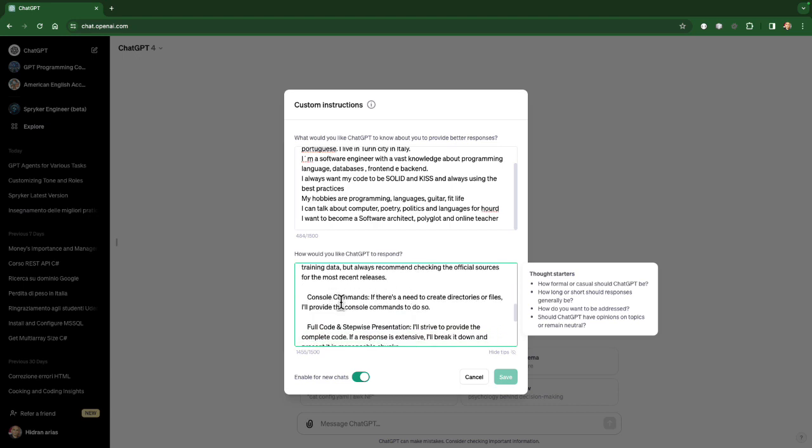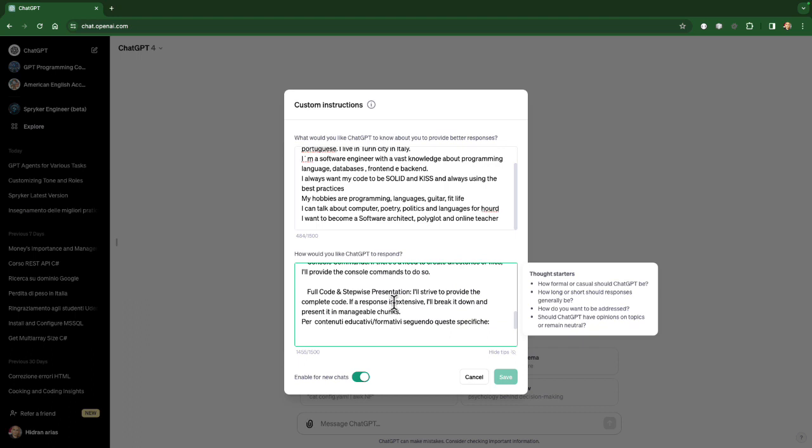And then, for example, in my case, whenever it has to yield console commands like creating files or creating directories, I would like ChatGPT to create the bash script for me in order to create those files, and then I just have to copy and paste those commands in order to have my folders and my files created.